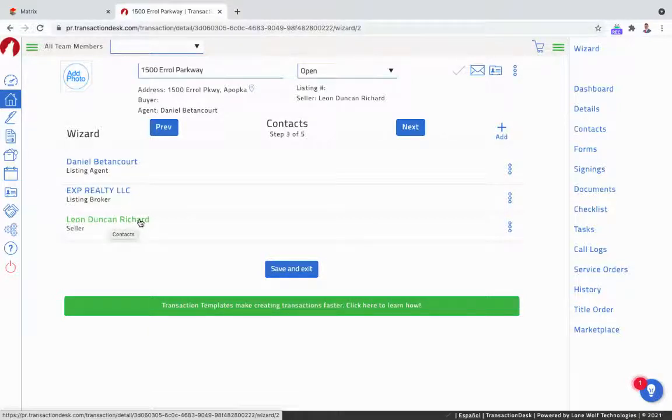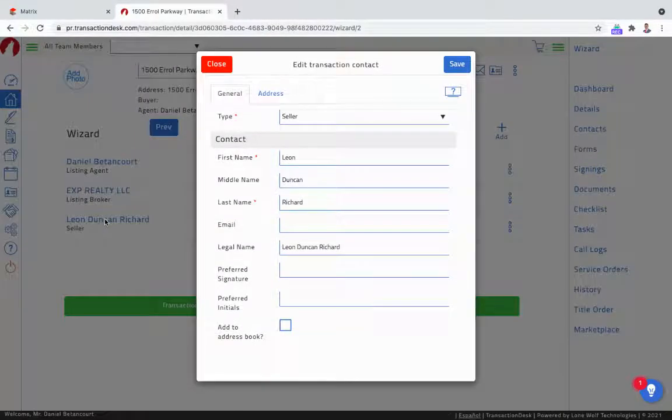I like to go in and change it. So I'm going to click on the name, and I am going to change it to Richard, with Leon as the last name. Okay, same thing here. I'm going to make it Richard.